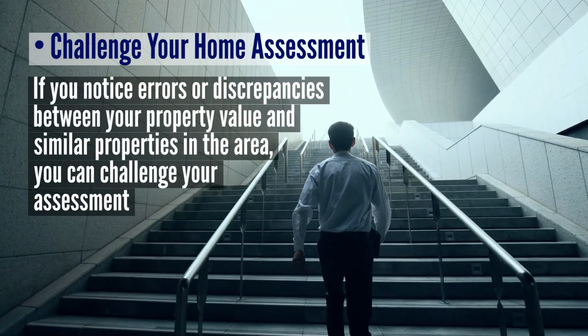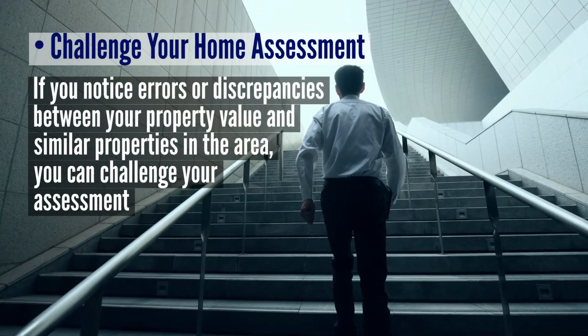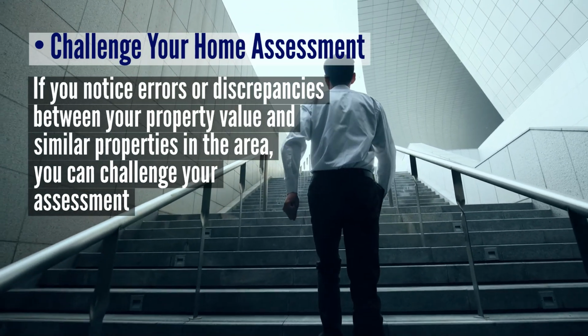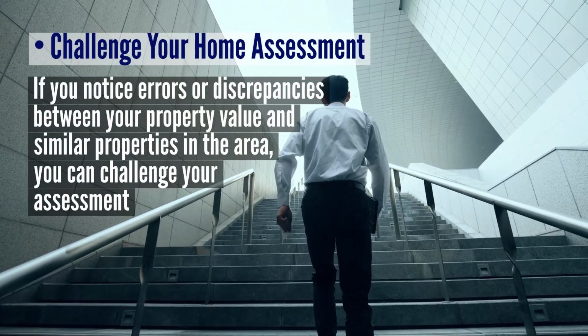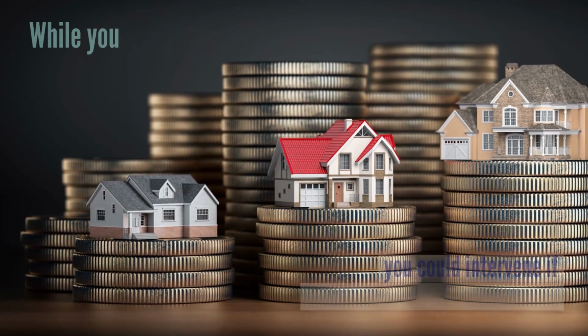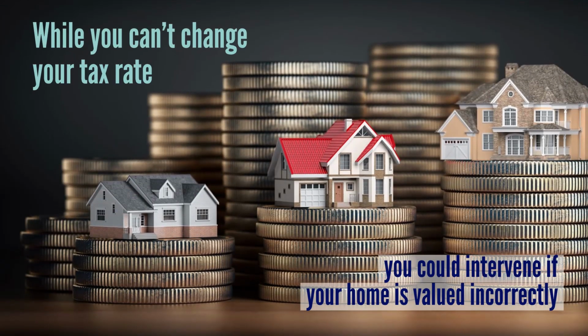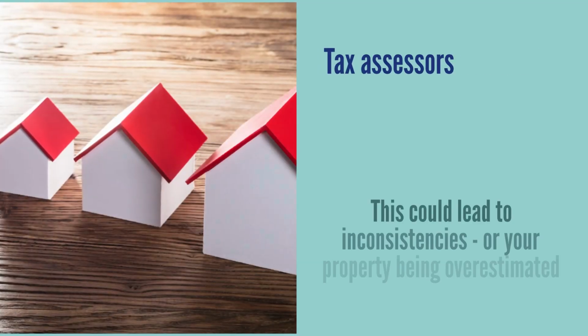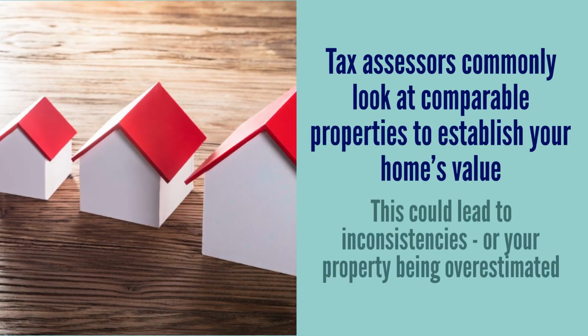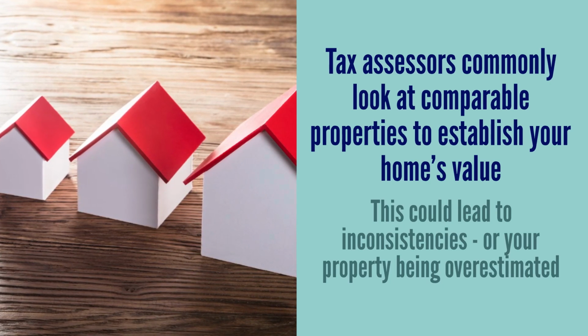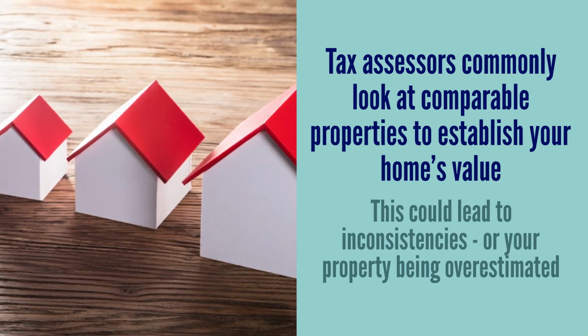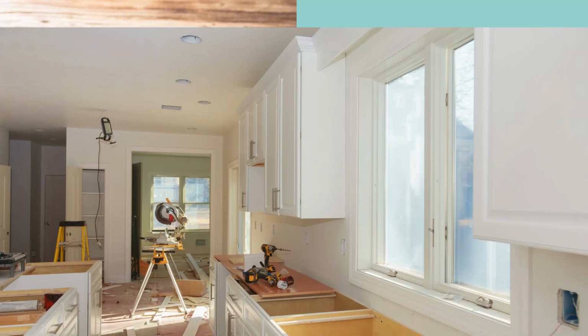Number 3, challenge your assessment. If you notice errors or discrepancies between your property value and similar properties in the area, you can challenge your assessment. While you can't change your tax rate, which is set by the government, you could intervene if your home is valued incorrectly. Tax assessors commonly look at comparable properties to establish your home's value. However, this could lead to inconsistencies or your property being overestimated.